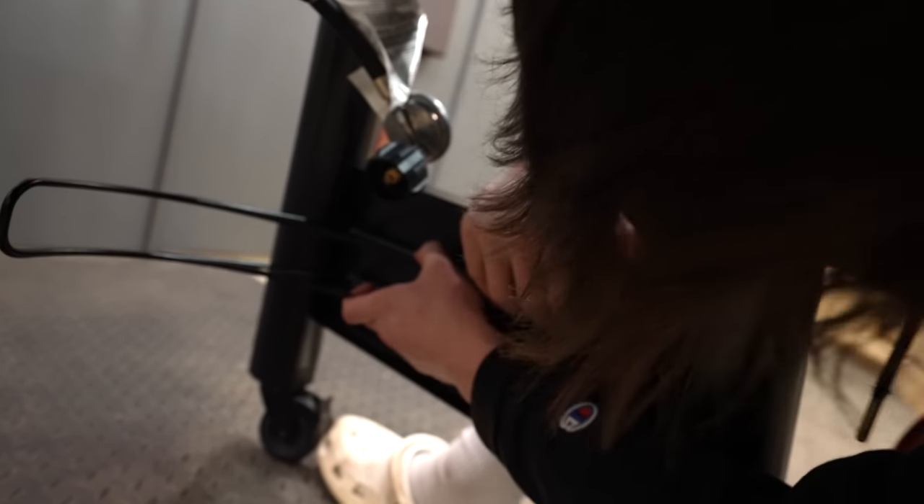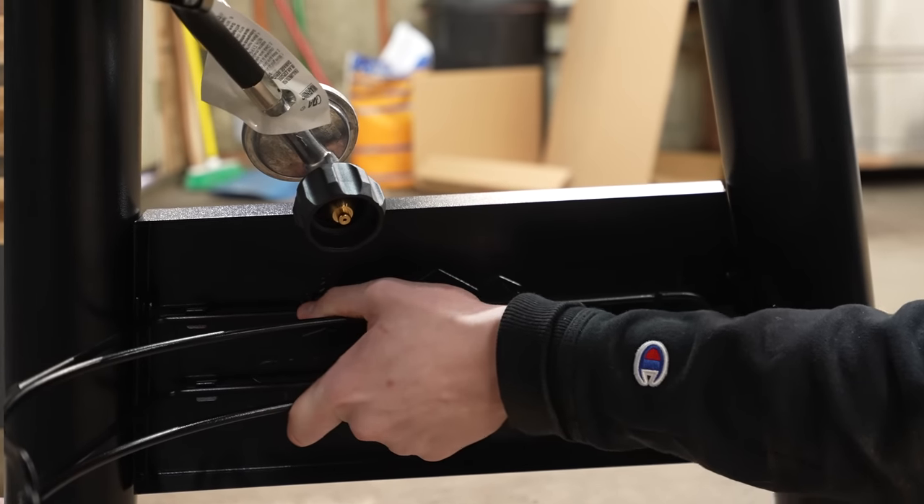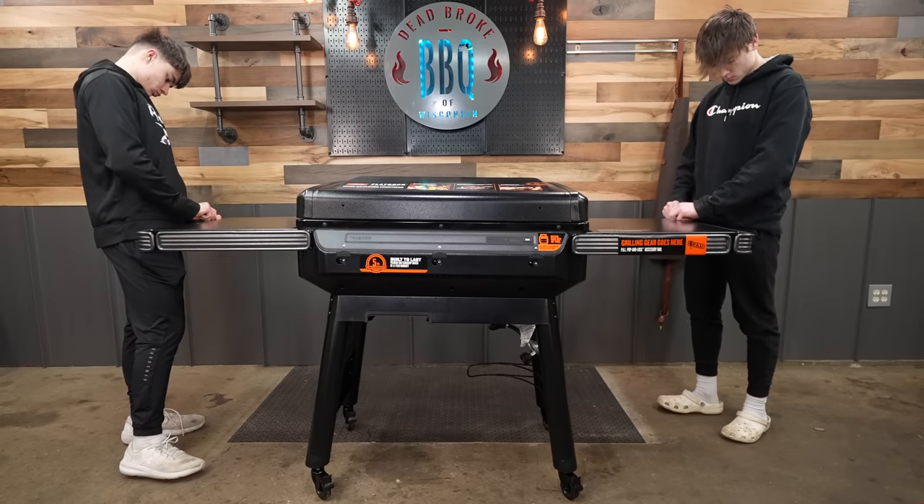The one thing that I actually screwed up — pay very close attention to the actual tank bracket on the bottom. I put one of the brackets on upside down because I didn't have my glasses on. It's a good enough excuse. So we had to take the side bracket off so we could put the tank bracket on correctly. What do you expect? I'm out of practice — that's the boys' job to put these pits together.